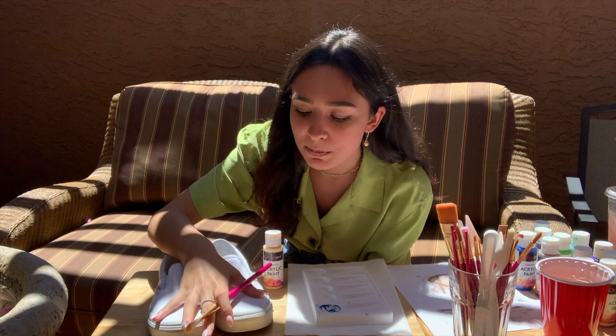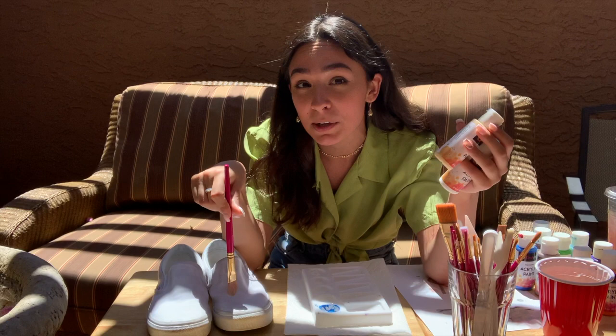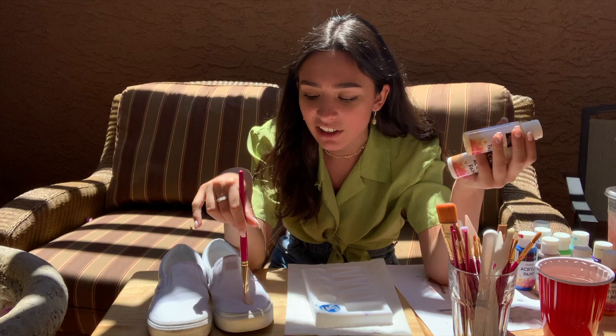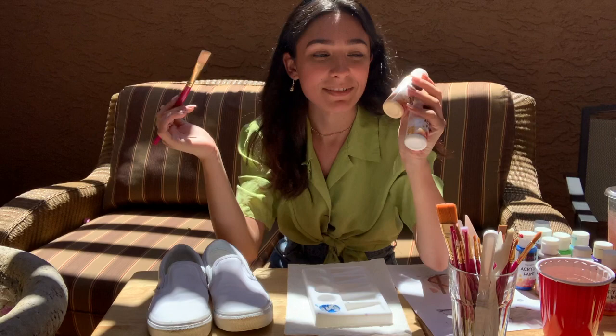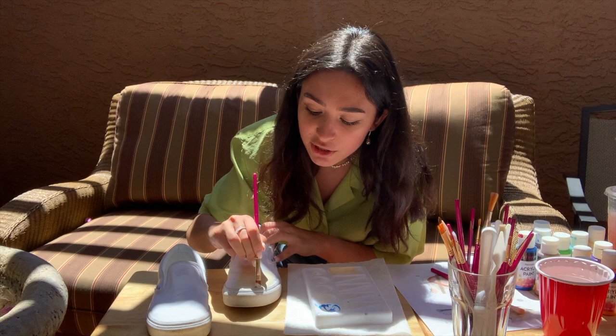I'm gonna start with painting the entire shoe one color. I'm gonna use this pale yellow color and mix it with a little bit of white. That should hopefully help with painting the designs afterwards. I feel like just painting directly onto the shoe, it might not turn out so good. So we're gonna start with this. Here we go. Probably should have cleaned my shoes first.